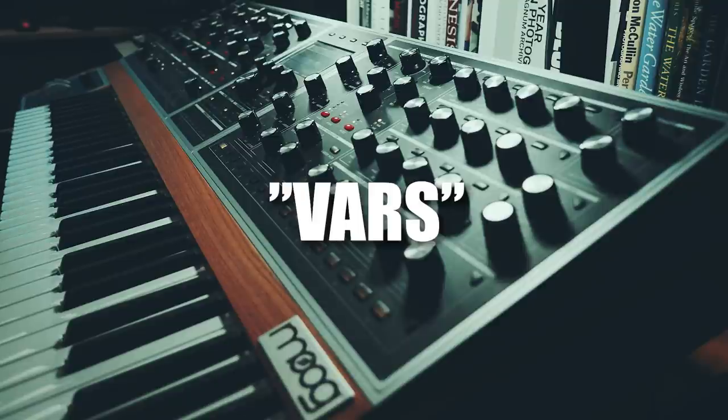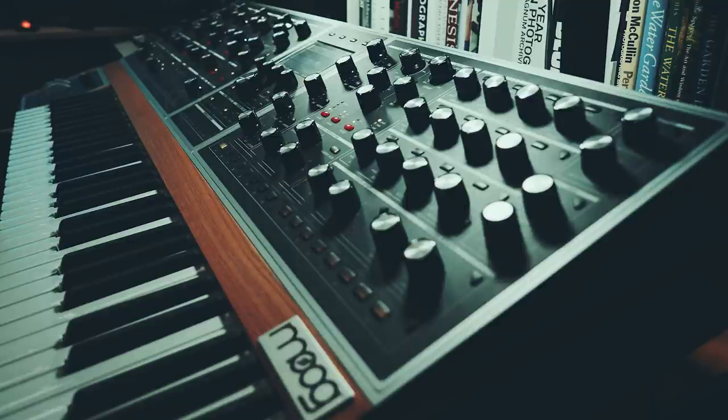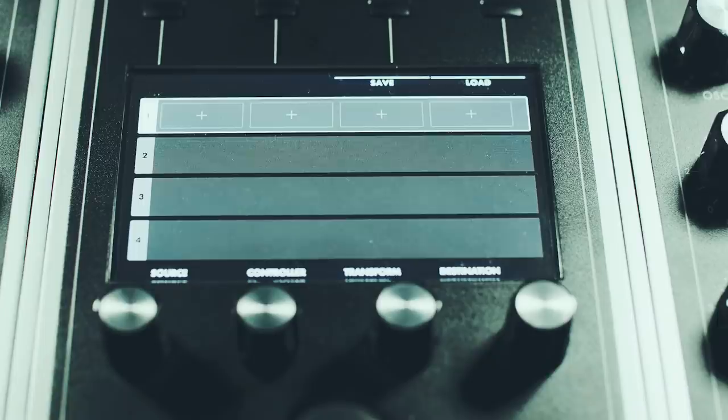Okay, let's take a look at a couple of the more complex and advanced features of the mod matrix now. The first thing we're going to have a look at is variables, VARS as it's called. Now these, I think the best way to think about a variable, if you're not into computer programming, which most people aren't, think about like a pocket calculator.